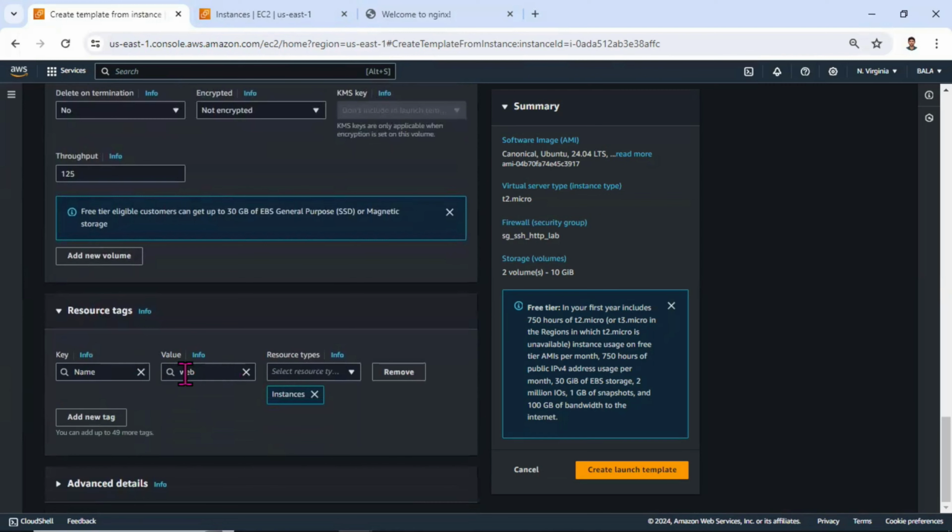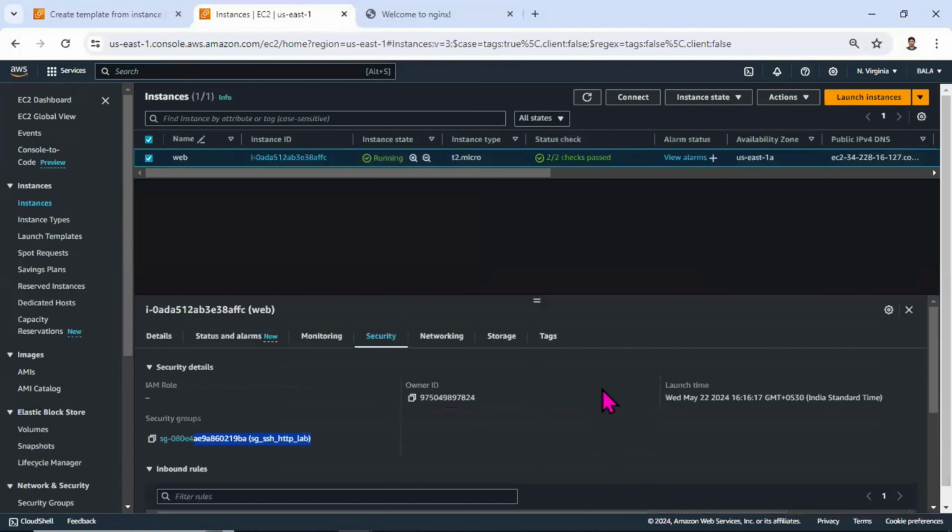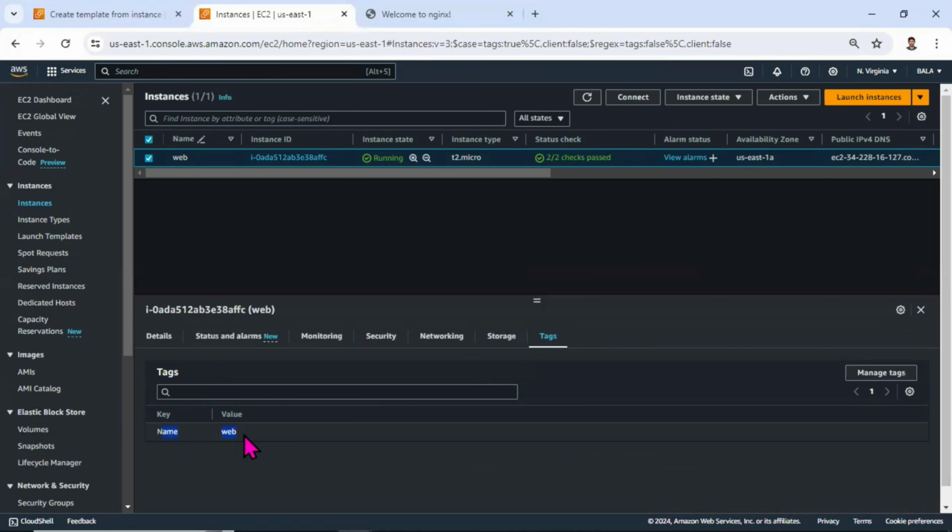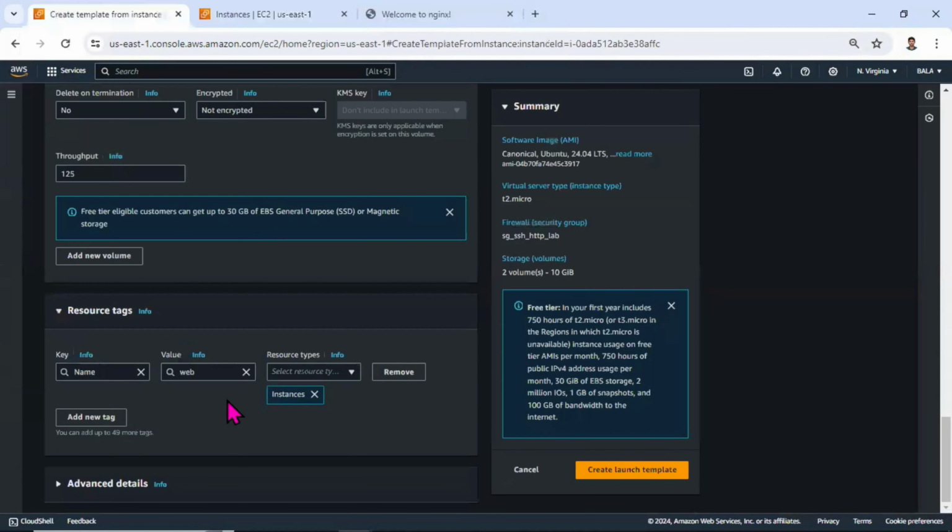The tags are taken from the existing values when we created the instance. You can see the Name value is web, and the same Name and web are taken here. As I mentioned, the Nginx page I'm getting is based on the user data, the configuration detail I passed at EC2 instance creation time, and the same thing is carried over without pasting any data.